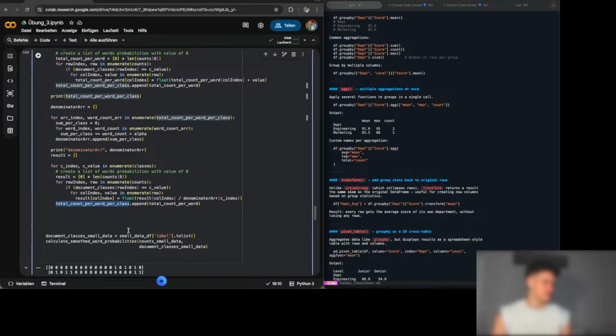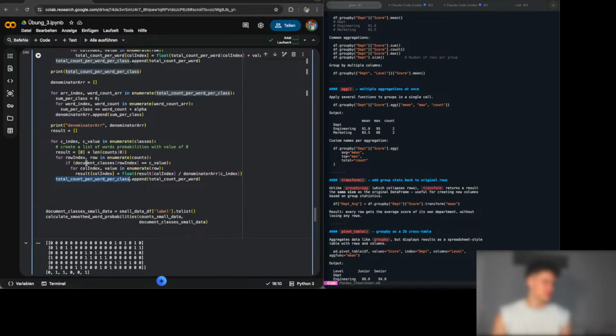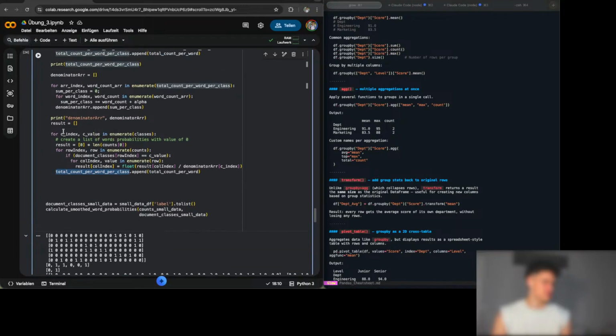And then we do result in class, and then we do total result, and then we just do append. We append this result, and here is the result in class. This looks terrible, but let's just go with it.